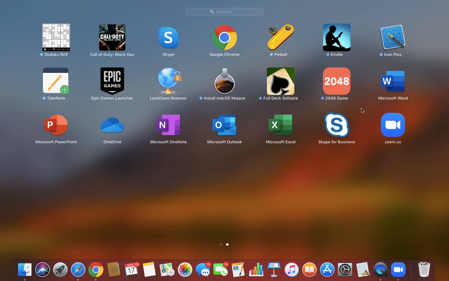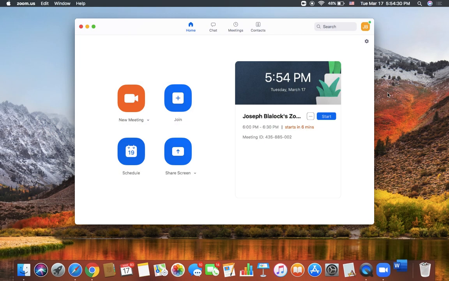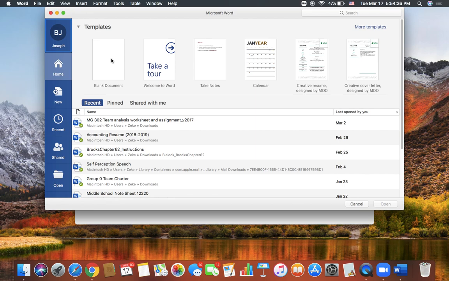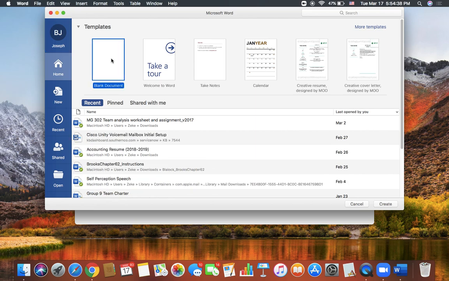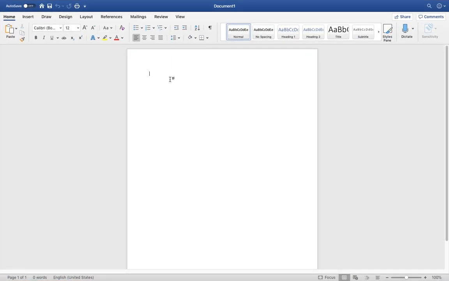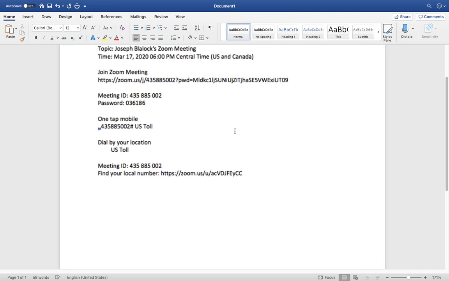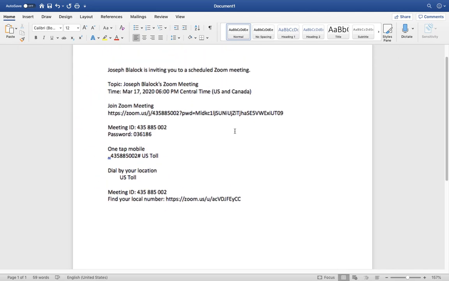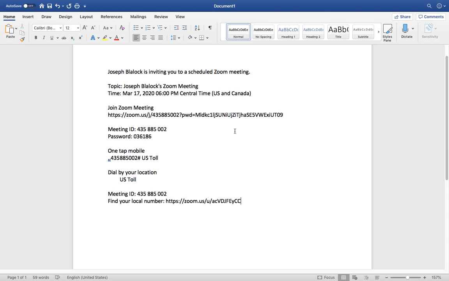Let me pull up Microsoft Word real quick. So if you're a member of a D group or a life group, here is what you are going to see when someone sends you an invitation. This is a text message or an email that you're going to get. Okay, so it's just this simple. You'll notice I just quickly auto-populated this. So this is for literally 6 minutes into the future.